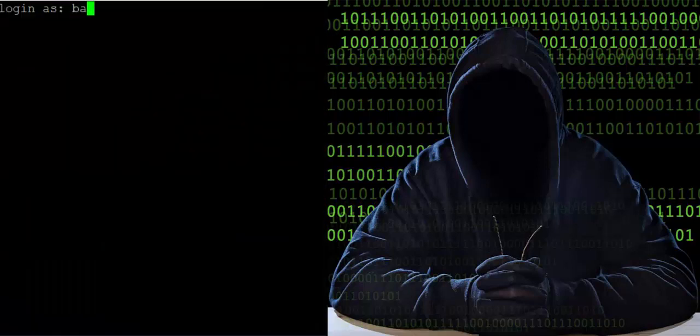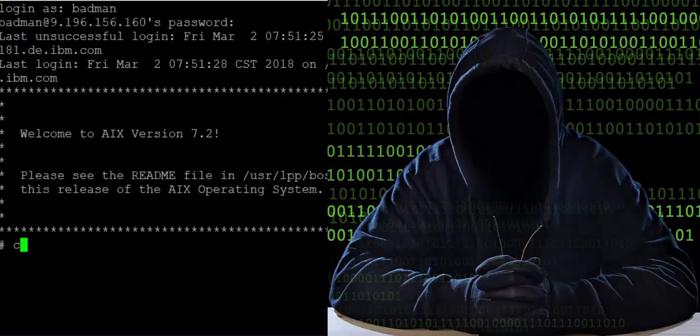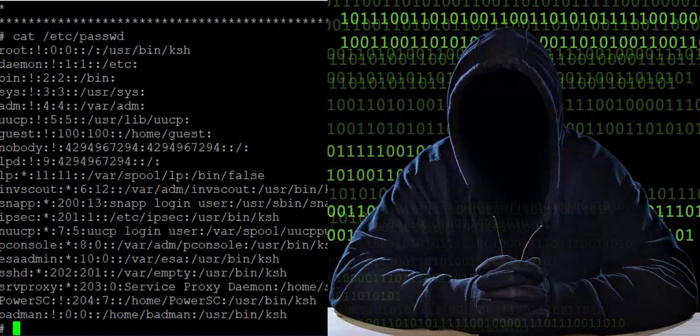And that means that now as I come back in as my bad man user, I can access files I shouldn't be able to. I can potentially shut down the server if I wanted to.